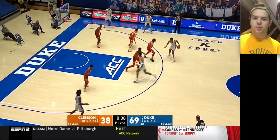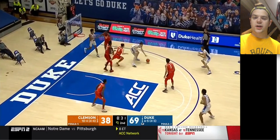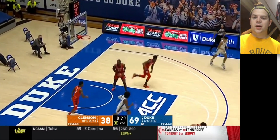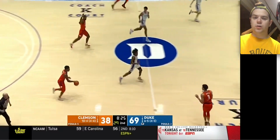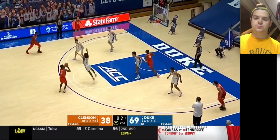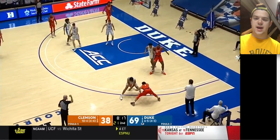But again, set another ball screen. So again, this is how I envision an NBA team using him a little bit more. Switching ball screens, playing that kind of small ball 4 role, being a passer out of short roll, things like that, being difficult to defend in transition. That's what I'm more looking at with Jalen Johnson right now.